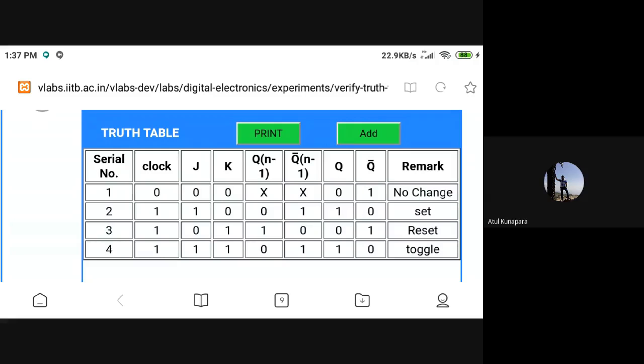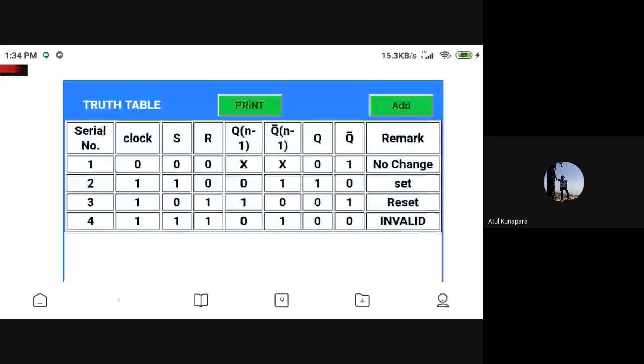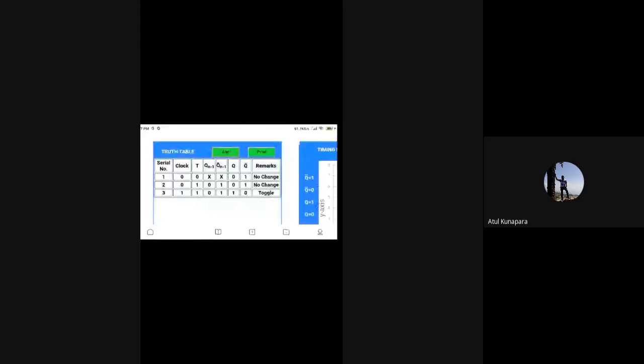Yes. So this add button is there on Kayur's screen. It is a D flip-flop. When data input is set to 1 but the clock is 0, then no change will come. For the same input condition, if the clock is 1, then you can see the set condition at the output side, right? And you can check that in your timing diagram also. Yes, this is for the SR flip-flop. If the clock is 1, then only your output is going to be set or reset. If the clock is 0, then whatever condition you are applying, you're getting a no change condition at the output side.